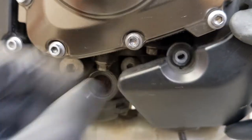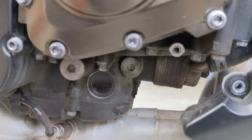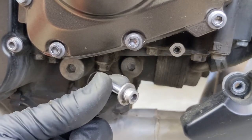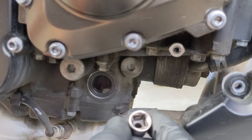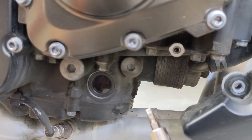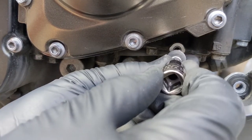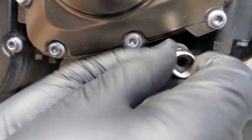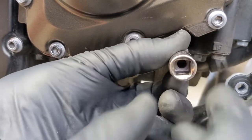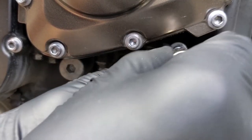So the bolt comes out like that. I'm just going to put this bolt back in before I lose it. One trick I like to do is just take a socket — it's a 3/8 socket with a 5mm hex key — and then you can put the bolt on there like that. It makes it easier to turn sometimes; you can just put the bolt in and spin this. It kind of helps because it pushes the bolt in while you turn, and then you can do it really fast.